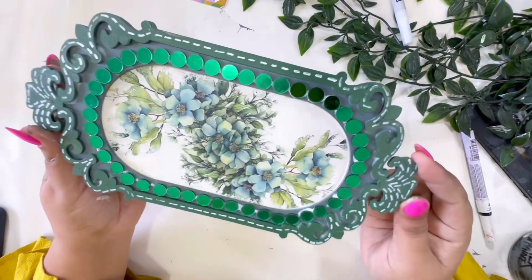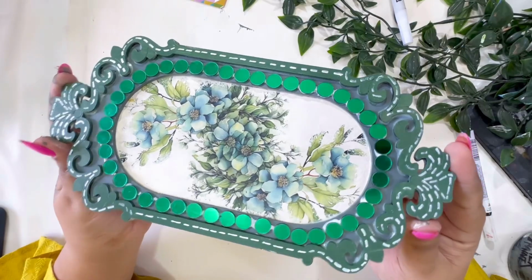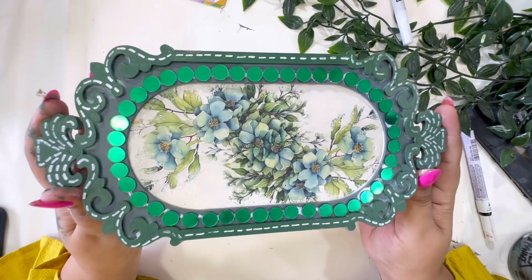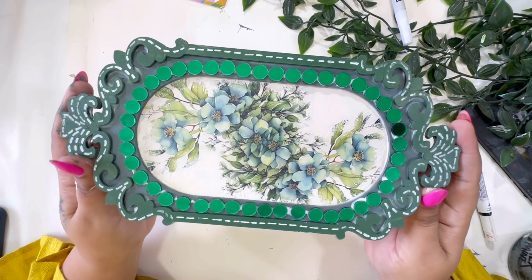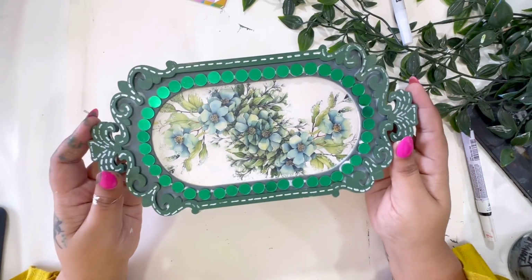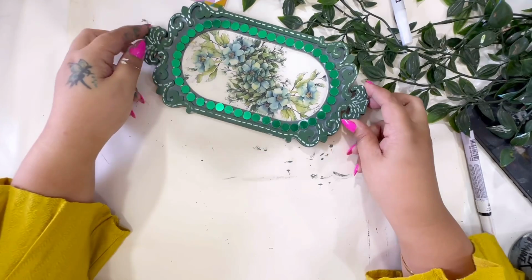After this beautiful platter, do let me know in the comments how you would like to use this one. Either you can use it for your candles, for your chocolate bowls, for your dry fruit bowls, or as a decor platter in your dining area.